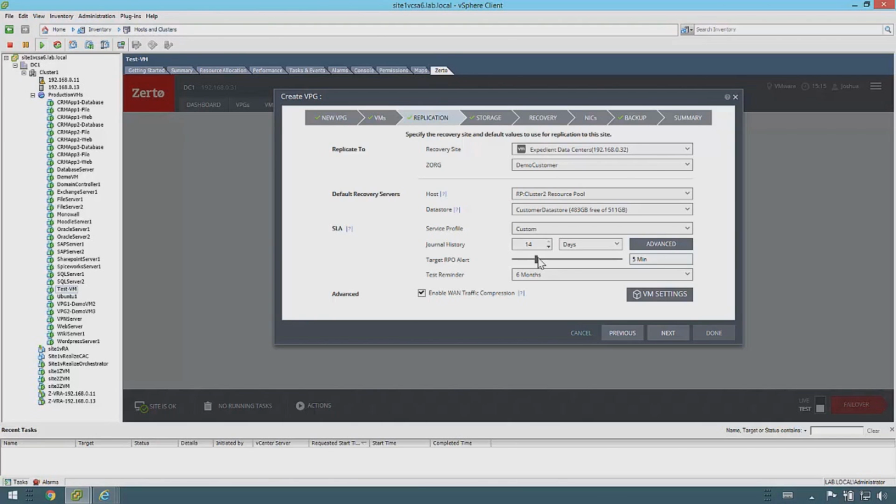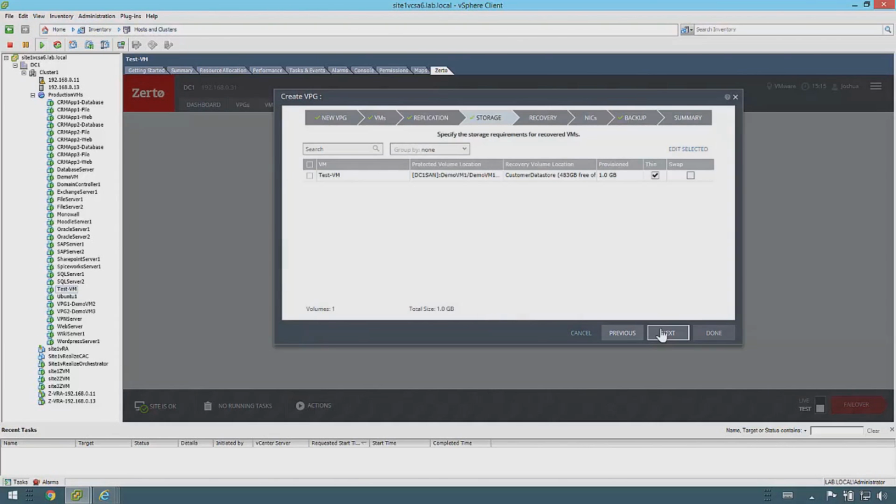This means that any changes to the production environment made in the last 5 minutes have not been replicated. If your business requirements change in the future, we can easily set the RPO alert to a higher or lower threshold. There is one other option to discuss on this tab. In most, if not all situations, we should enable compression between environments. With compression turned on, the platform will utilize much less bandwidth, and we will also be able to meet lower RPO requirements. Click Next to continue.